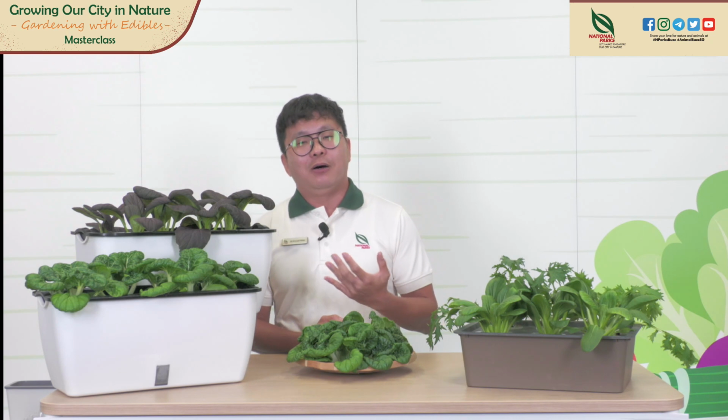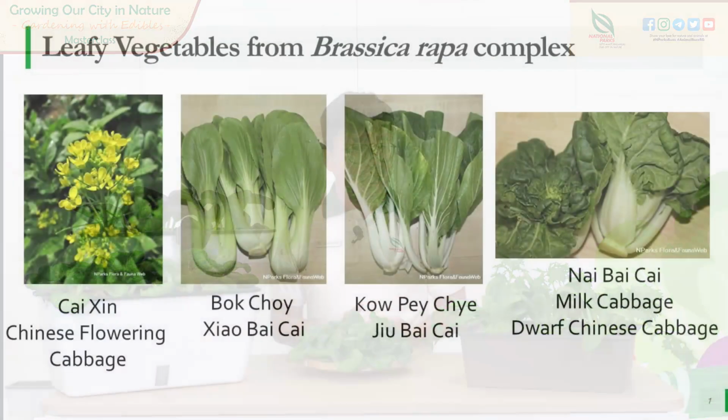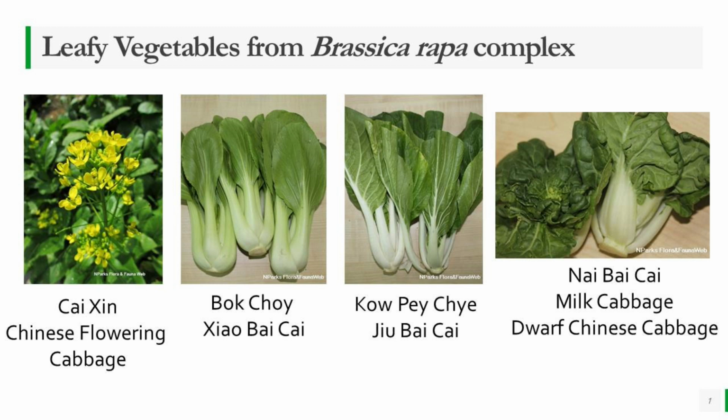I'm pretty sure all of you know what is chai sin, right? We eat the leaves, but at the same time, sometimes we allow it to flower, and we also eat the flowers. So that's why the common English name that you might come across online is called Chinese flowering cabbage. And then, of course, you have the bok choy, xiao bai cai, sometimes also known as bak choy. And there are many different cultivars, slightly different in terms of their shape and their size. You have your Shanghai green, which is also one of the types of bok choy or bak choy. And of course, in the supermarket, you will see what we call jiu bai cai or gao bek choy, which is a slightly bigger version of the xiao bai cai.